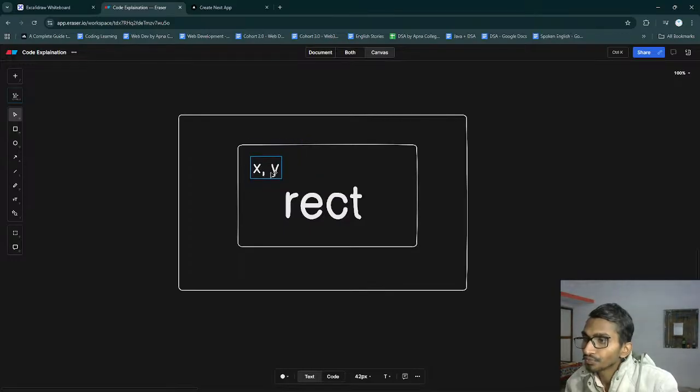Suppose I clicked here, but this x, y is relative to the main window. This is not related to the canvas. And I need to have the values related to the canvas, because canvas handles everything in terms of pixels. For canvas, everything is in pixels, and for canvas the pixels start here, where the canvas starts. So I need to make sure that these x, y coordinates are not related to the border like the main window, rather they are related to the canvas.